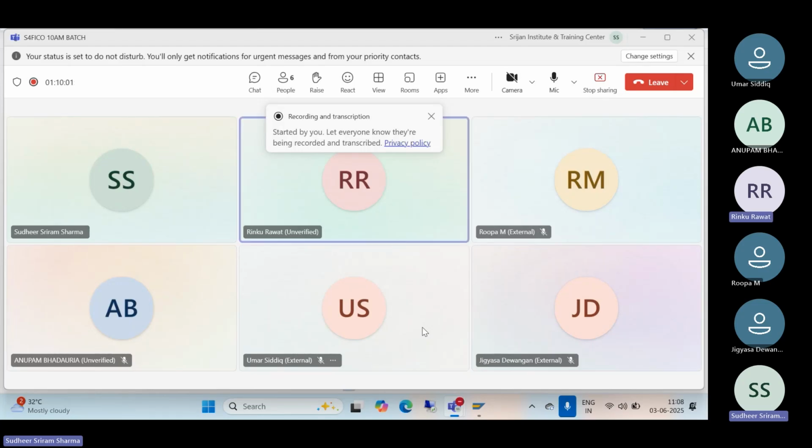See the video once and you will understand, or else write it on a piece of paper and let me know where you are not able to understand, so that I will give a very clear picture to you. So you also do the configuration, and at the time of doing the configuration, you will know all those things. And when you are going to post a vendor invoice, you will be much more confident. So these are the things you have to follow.